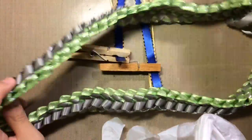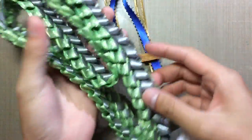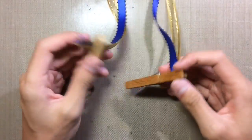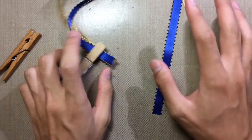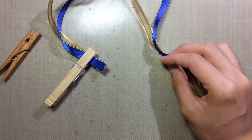Okay, so I'm going to be making the double today, and it's going to turn out like this. It's just different colors, but it'll be pretty much the same, just like this one. So I'm going to go ahead and start on that. Now just like the other lei, instead of using 2 ribbons, I'm going to be using 4 ribbons.